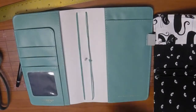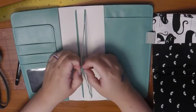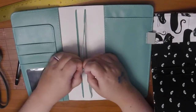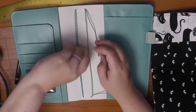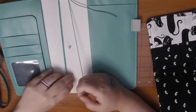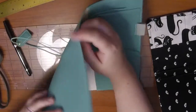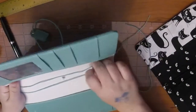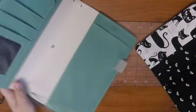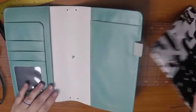Okay, so the first thing you want to do is take out your string, because you don't want to accidentally cut the string when you are cutting the top of the notebook off. So this comes off really easily. I've never owned one of these Webster's Pages ones before. By the time they came out in this traveler's notebook, I really wasn't doing standard size anymore. But I do like them. They're faux leather. They come in a lot of different colors. I like all the pockets, so it's a good chance to try one out.